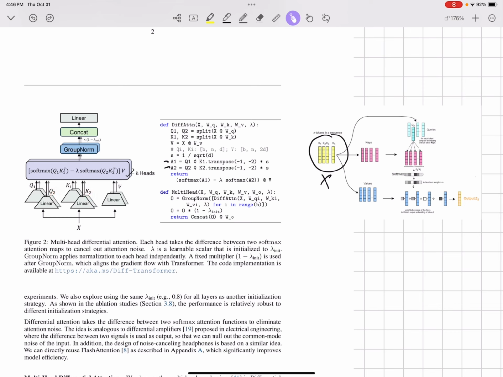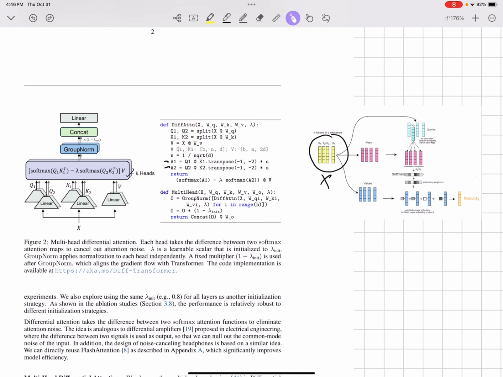Just like here, we take the dot product between the query and the key, and then we pass it to the softmax, and we're getting our attention scores. We're going to have 2 attention scores. Here we're taking our x and multiplying by the query matrix. Same thing with the key, we're splitting them, and this is how we're getting our two sets.